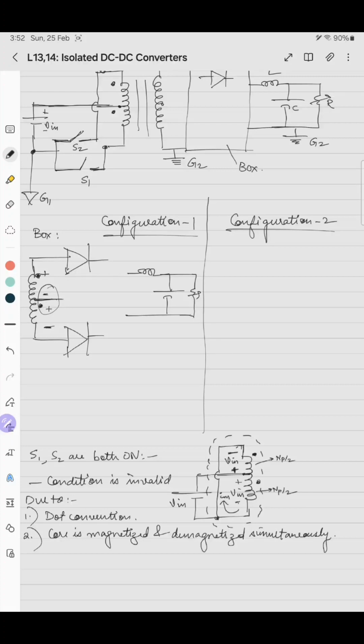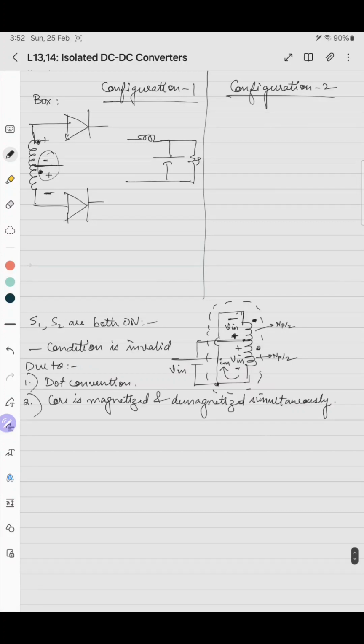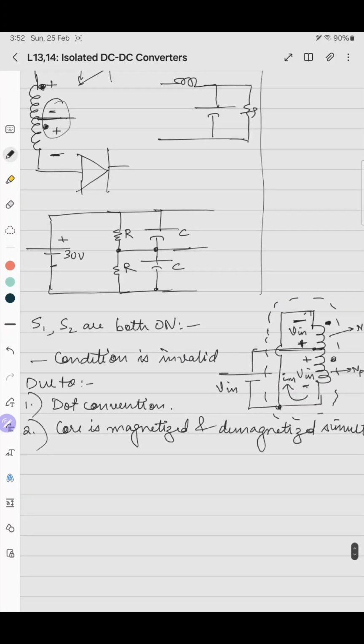Just like say we have a 30 volt supply and if we want to get a plus minus 15 volt supply, say this is 30 volt, minus plus. So we have resistors and we have split capacitors, and say that this is the new ground which we take. So what will be these voltages? This is C, this is C, this is R, this is R. Even if we don't use the resistances, the capacitors will try to maintain the voltage across them, but they may fail to maintain equal voltage across each of them.